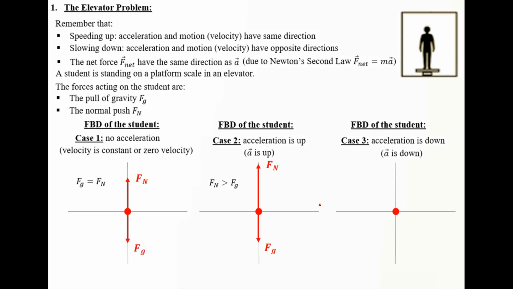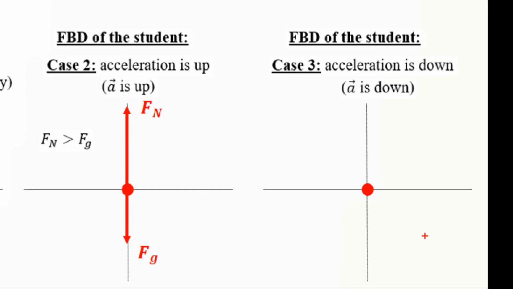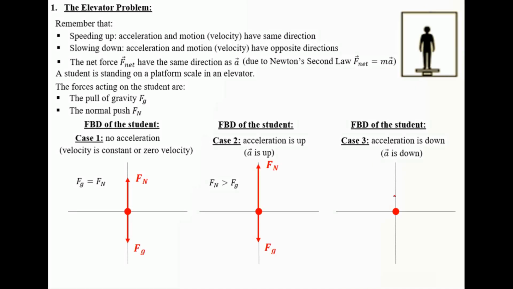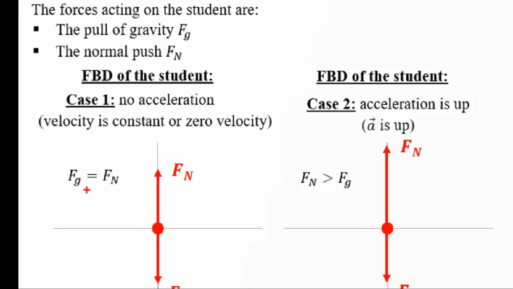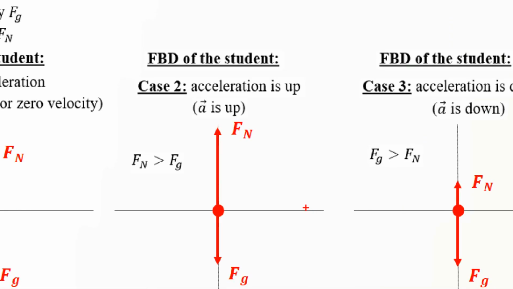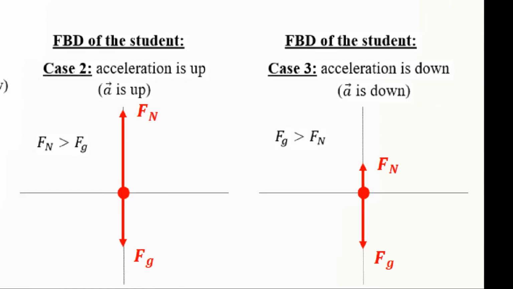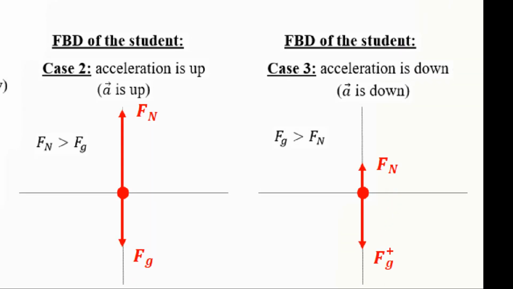Now the third case, if the acceleration is down, we would expect that the force acting downward should be greater than the force acting upward, and in this case the pull of gravity is greater than the normal push, and I have represented the normal push to be less in magnitude. Notice that for the three FPDs I have represented the pull of gravity equally. Why? Because neither the mass nor g changes, which means that Fg remains the same. The only thing that changes is the normal push. In the case of zero acceleration, they would be perfectly equal. If it's accelerating up, forces up are greater than forces down, which means that Fn is greater than Fg. And if it's accelerating down, forces down are greater than forces up, which means Fg is greater than Fn.